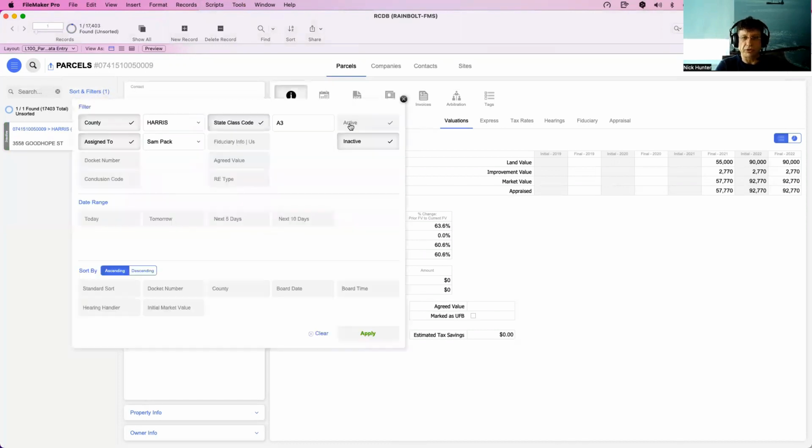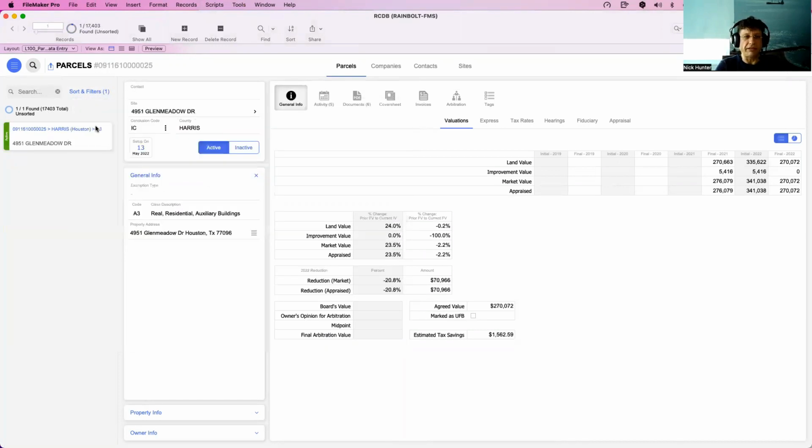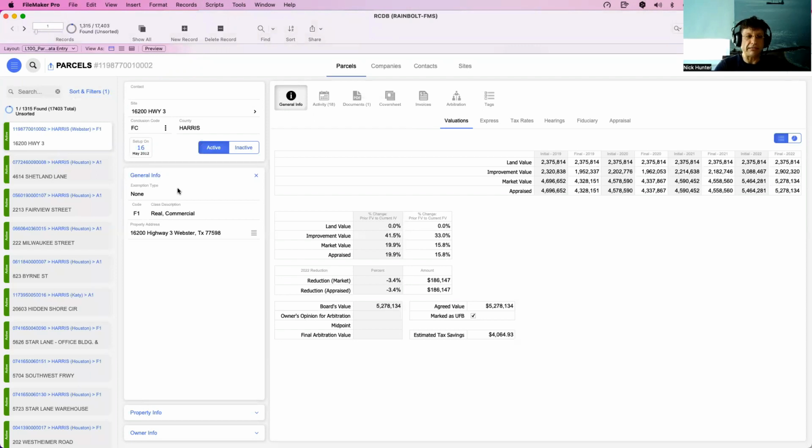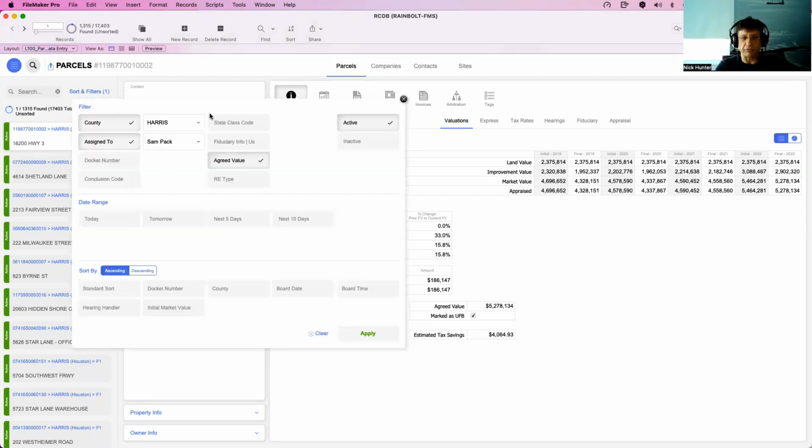If you want the active, you have this. So you can remove this and say, oh, I have an agreed value on this. So you have another filter. Boom. And you see the UI is kind of cool, right?